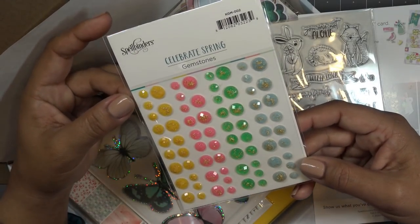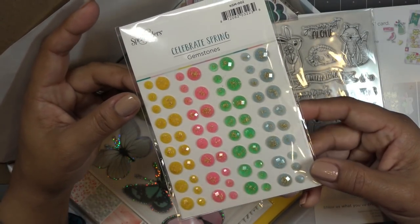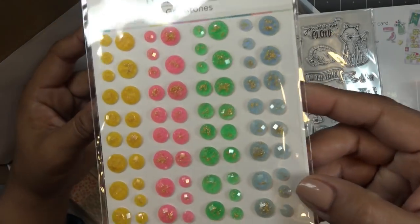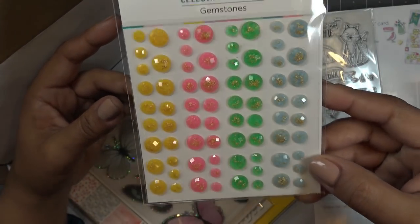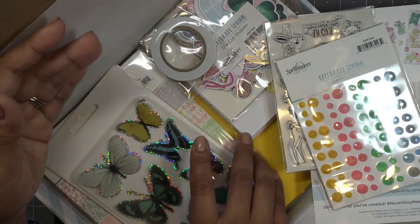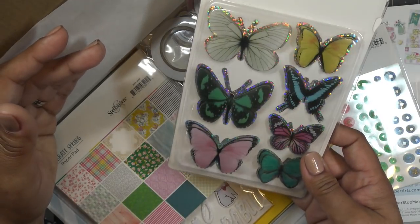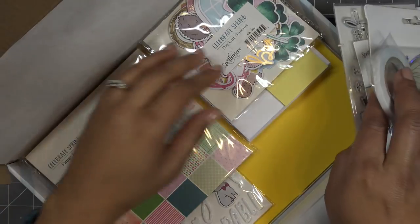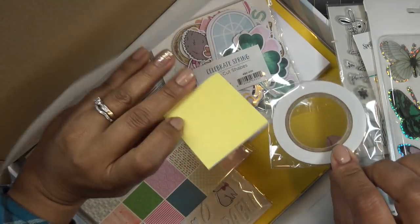I love these kinds of things. I order them on the website, just on their own, the gemstones. But these are kind of like faceted, and they have like gold leaf on them. So pretty. Love the colors here. So Celebrate Spring. We have our butterflies, 3D butterflies with the holographic sticker kind of in the background. We always come with our adhesive here, which is really great.